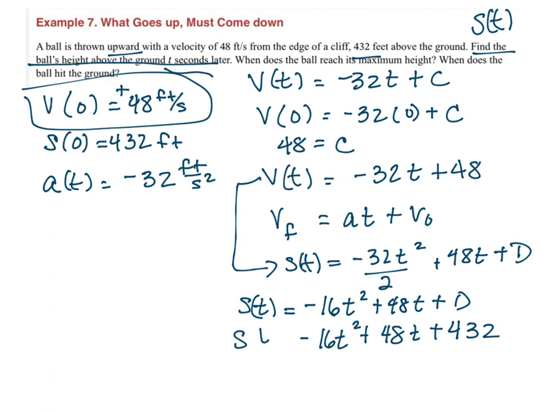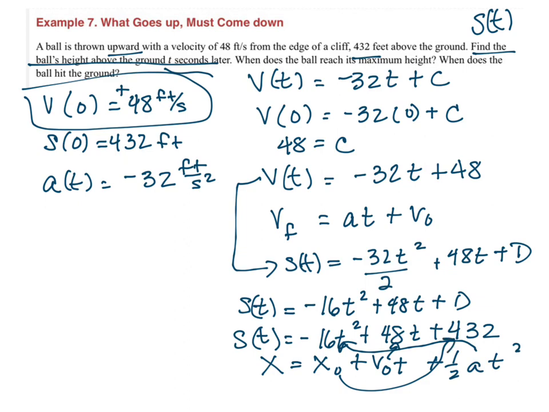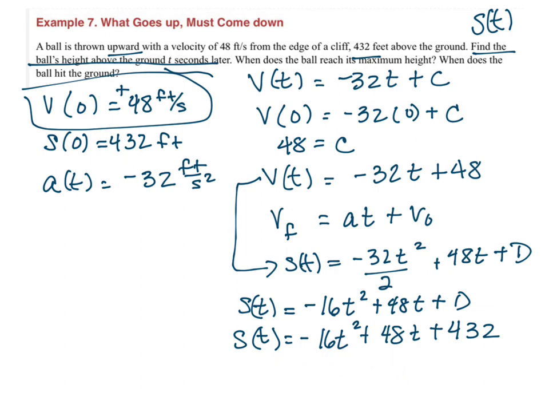So here's our S of t function, and I just want to throw this out here for just a second. Position is equal to x naught plus v naught times time plus half acceleration times time squared. Can you see all of the pieces? Can you see where they got this formula? It's a direct derivation. Okay, I'll take all of those off now. So that's the first question. Find the ball's height t seconds later. This function would find the ball's height at any time t.